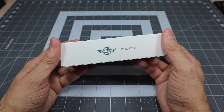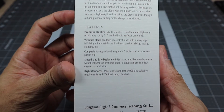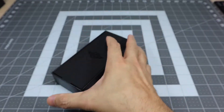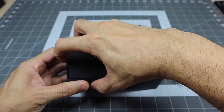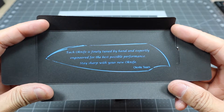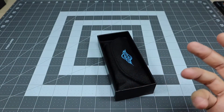So this is the box it comes in. It's a very typical Olight box — if you guys follow Olight you know their packaging is always really nice. It has a good representation of the product right on the front and some information on the back. This is a sleeve that you actually slide out, and then you have the O-Knife logo right there. It has a little tab on the bottom, and underneath the tab it has this little blade-shaped piece with the wording: 'Each O-Knife is finely tuned by hand and expertly engineered for the best possible performance. Stay sharp with your new O-Knife — the O-Knife team.' So that's pretty cool.